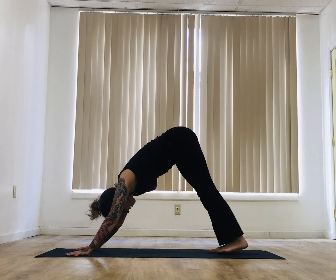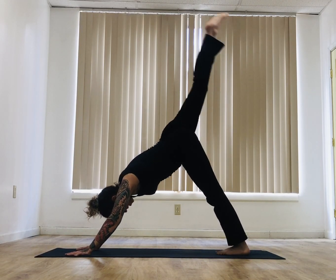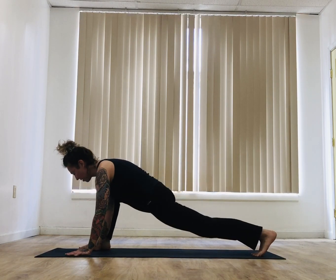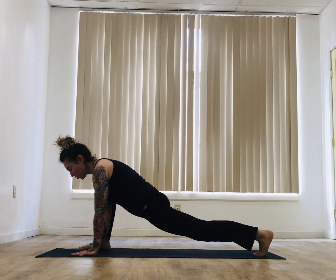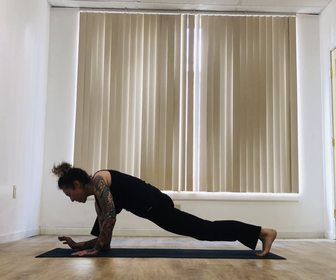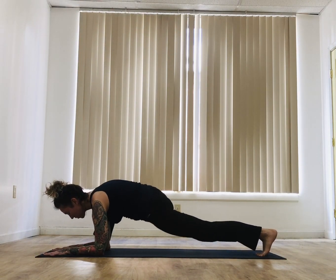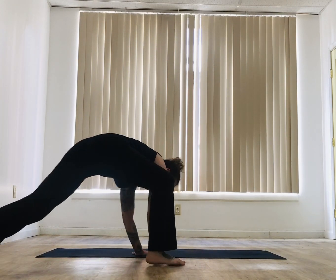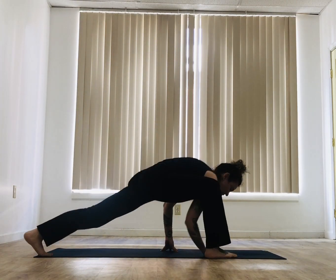Once you're in your down dog, again, you're going to inhale that right leg high. Right foot to the outside of the right hand. So we're coming into what's called super soldier. Hands can stay down, or you're going to come down to the forearms. If you're going to try super soldier, come down to the forearms. You're going to come, see, there we go.